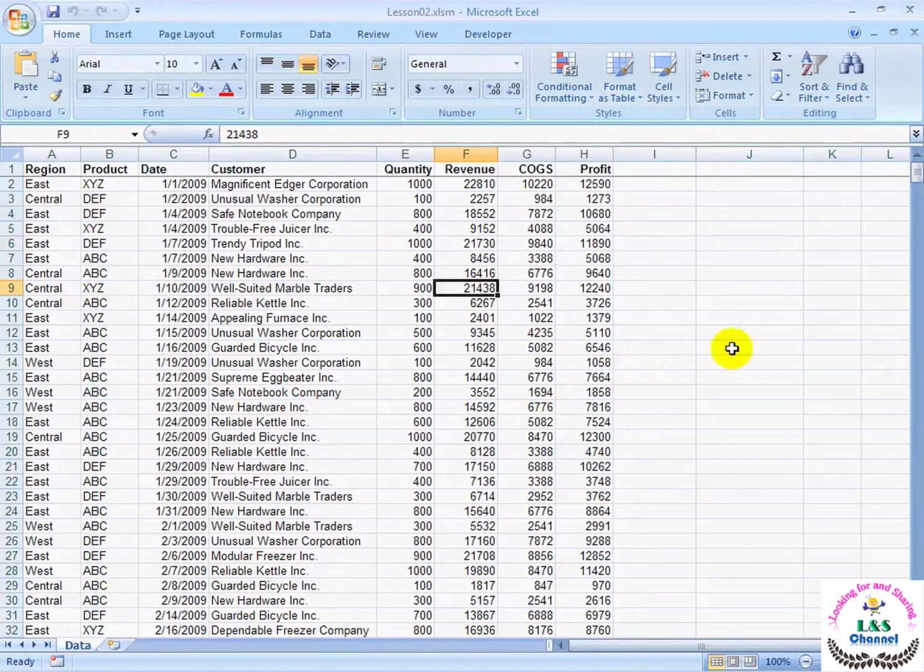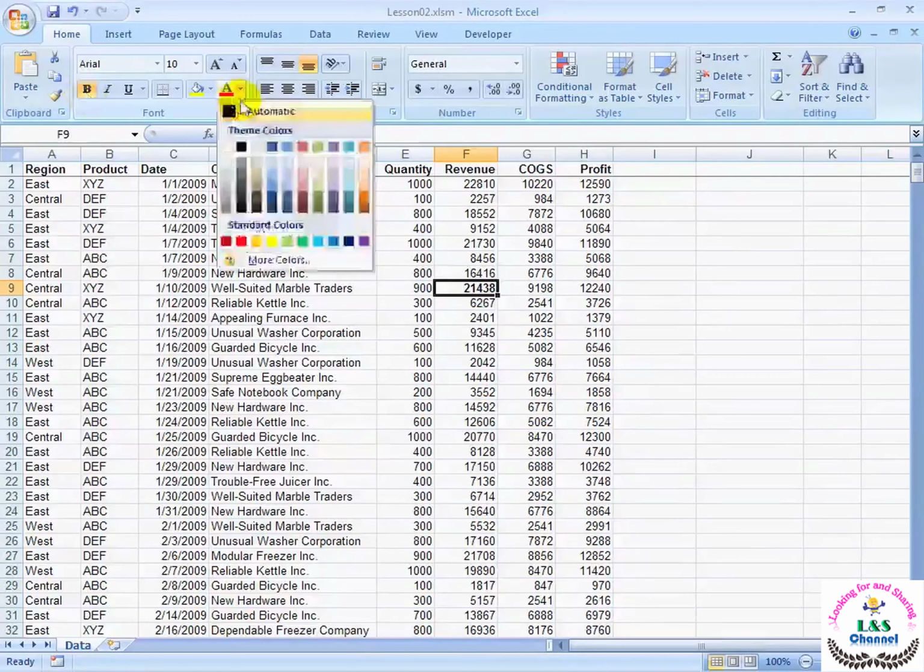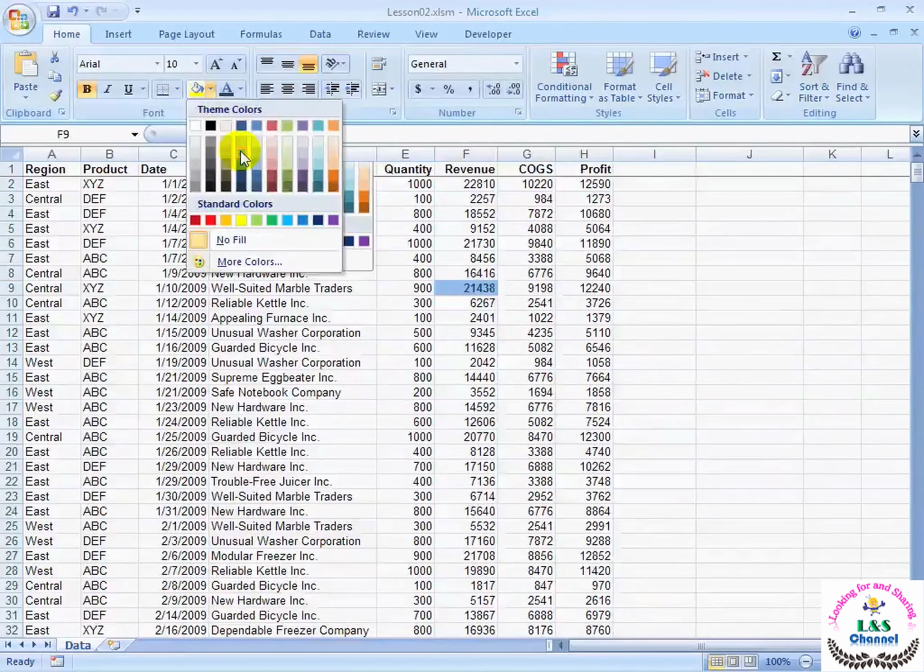And the company standard says that we're going to take that number and put it in bold. So we choose the bold icon. And then we change the font color from the regular color to a blue color. We change the background of the cell to a light blue. And then we go in and change the borders.